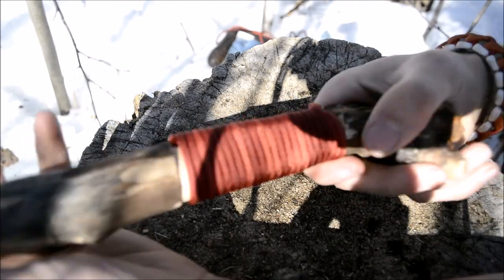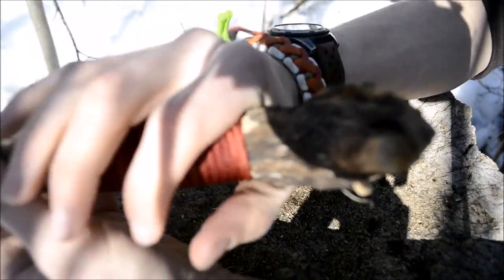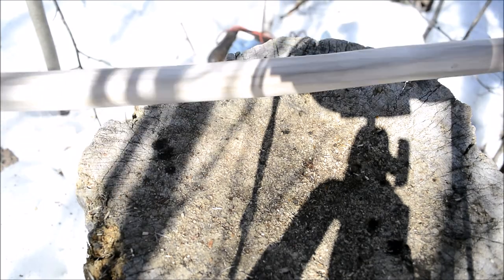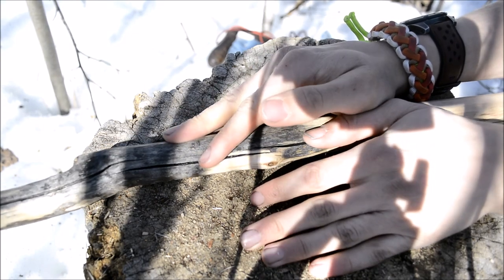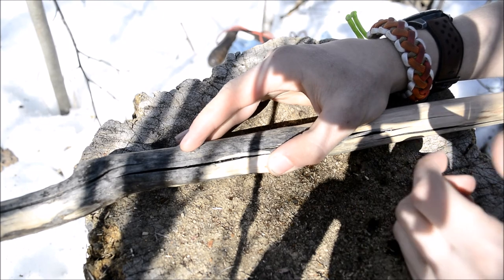And once again, there is the handle for it out of paracord, and of course this little knob up here. So really, really pretty, and I think it turned out really well. Enjoyed that nice quick project of how to make a hiking stick. I may revisit this and try and add some cool things to it if I think I can, but for now, guys, that is how to build a really quick hiking or walking stick.